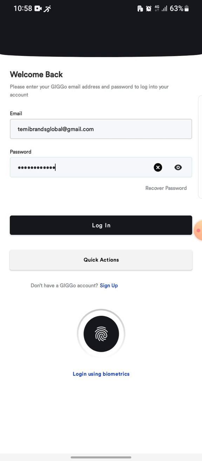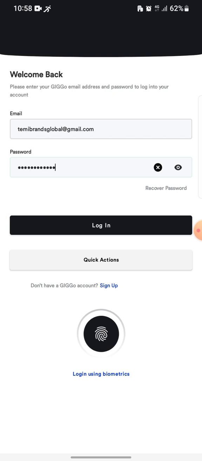Inshallah, today I'm going to be explaining what you need to know about GIG. So the GIG is going to be a platform that we're going to be using to send out our products to be delivered to our customers. So you'll be sent the login details to the group by your representative.